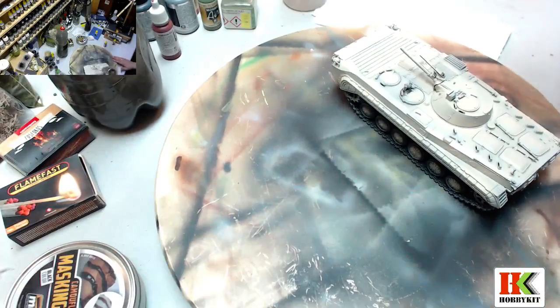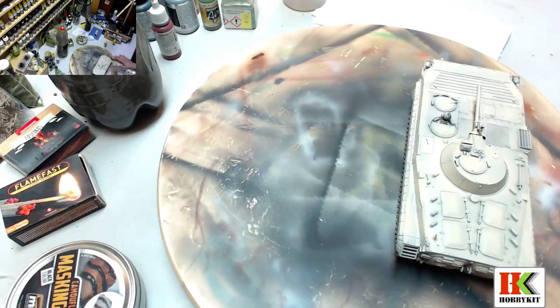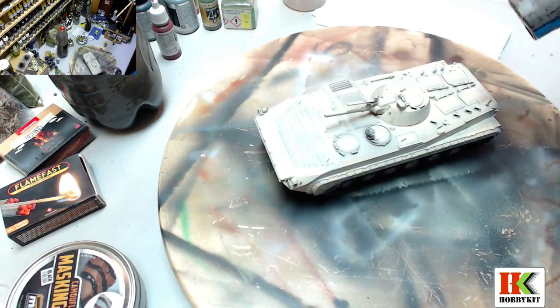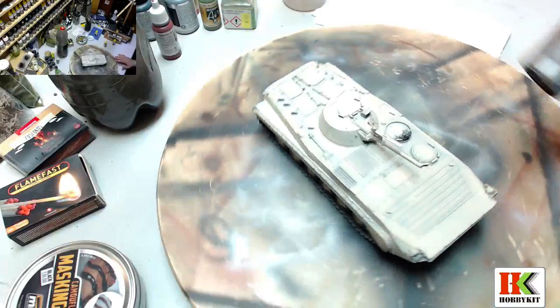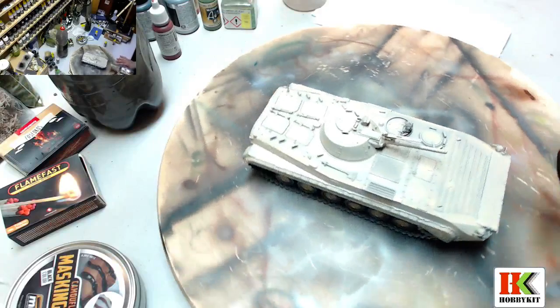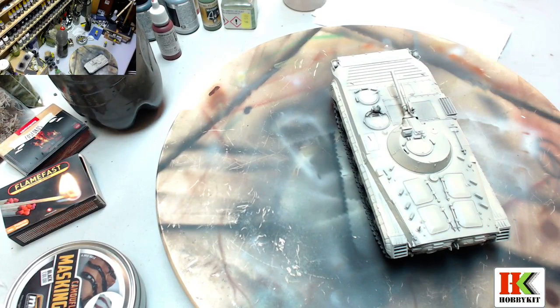So let's dry this well, okay, because I want to put the putty, and I want this not to bring any paint back, okay. Now I need this to dry from the heat, okay? Oh, put a little more sound on the micro, okay?